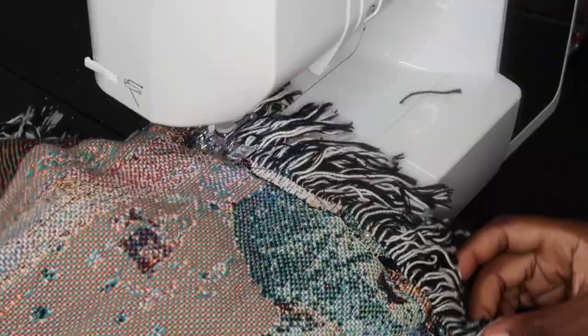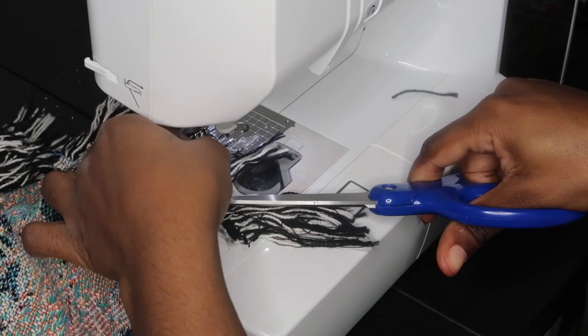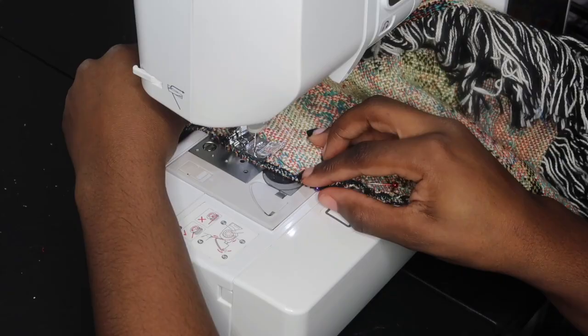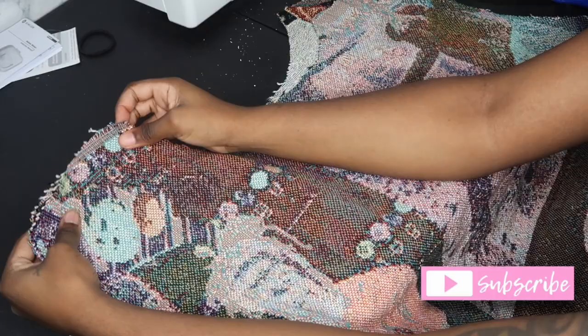As y'all can see on the little hinge part, there is a little extra piece so it will be attachable and able to sew down. Right here this is the hood, and we're just sewing the hood together around the little curved part that we cut. This is what it should be looking like — I love the hood, the purple and the blue just giving everything to me.